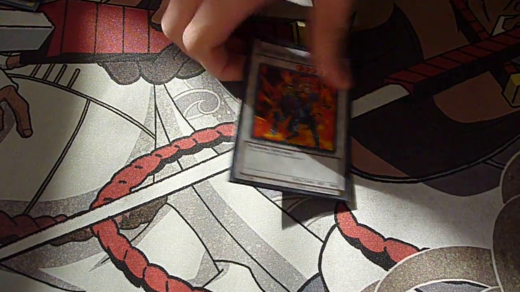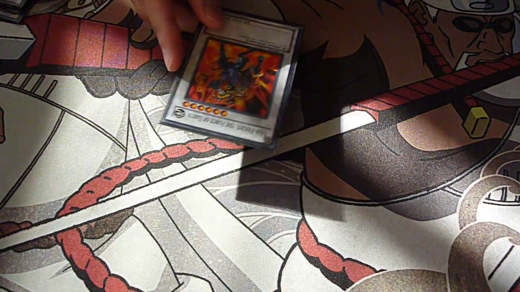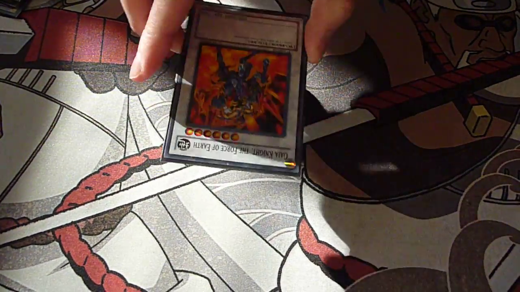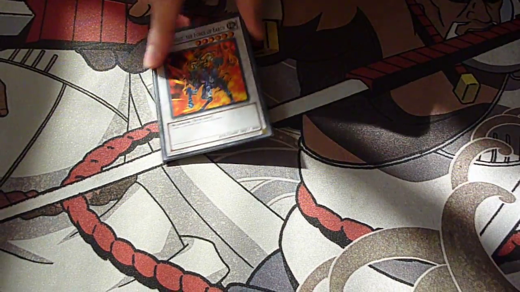1 Ancient Sacred Wyvern. 1 Brionac. 1 Gaia Knight. Why not Orient? I feel Gaia Knight's better because it gets over a lot of things. Orient Dragon, I have the option to sync for it, but I would prefer 26 attack over removing synchro. And it's also susceptible to Veilers and Heralds.